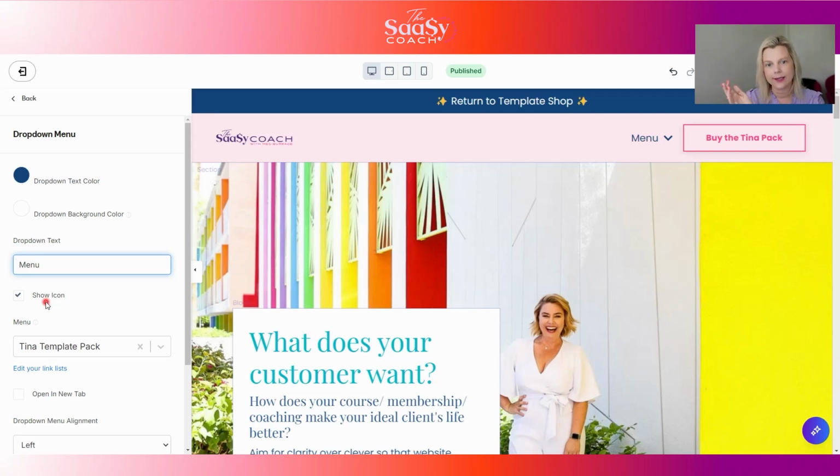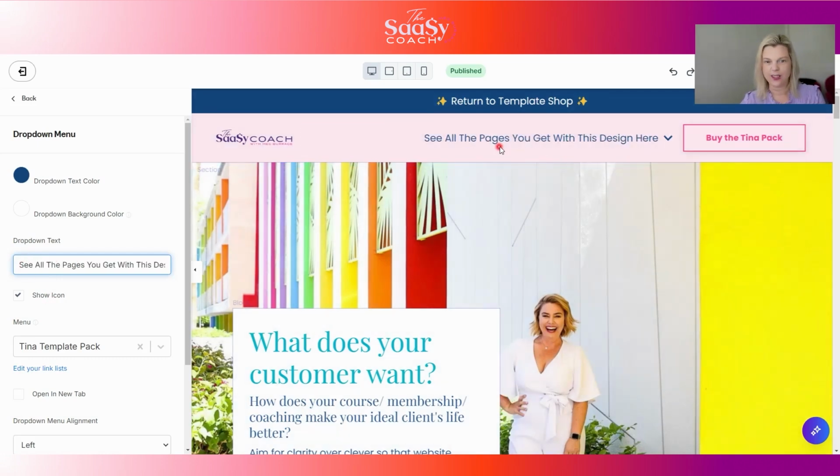So if you've got a lot of links, and I would generally encourage you not to have a lot of links, I would just put the most important links into the header bar. Any other links you can put down in the footer. But if you have a lot of links, then often it's going to look a lot neater just to put it in as a drop down. Let me just turn it back the way that it was.